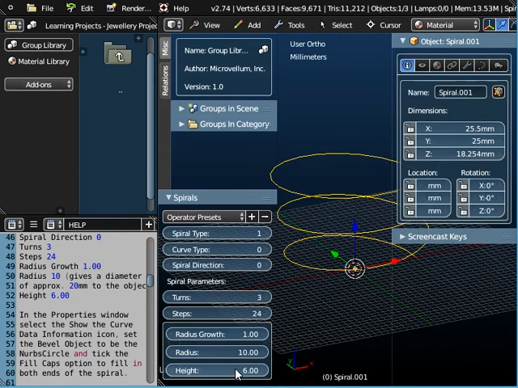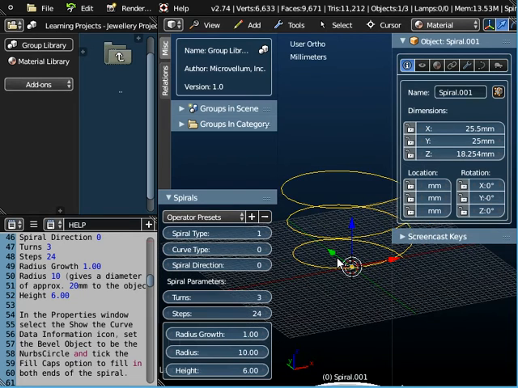So a value of 6 here, because there are 3 turns, gives you a Z value of 18. So if we were to change the number of turns down, you'll see that this goes down. Okay, so 18 millimeters is going to be effectively approximately the width of this ring.